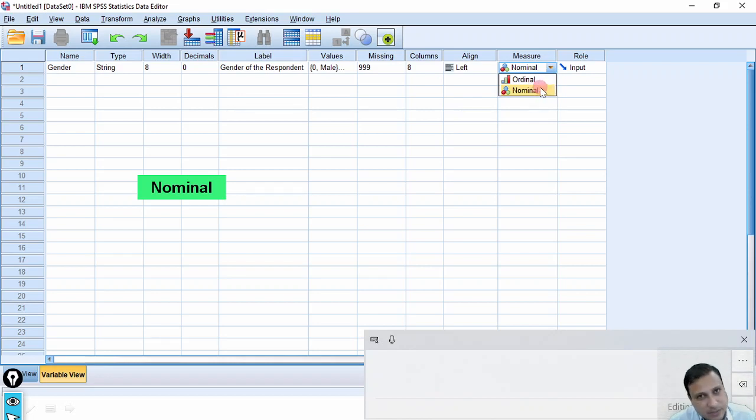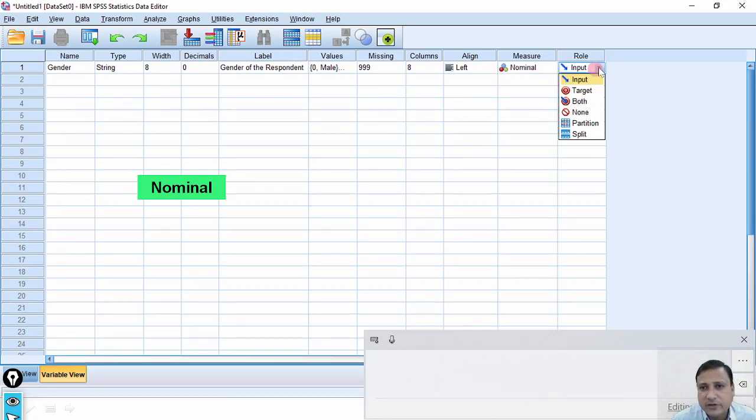Usually SPSS identifies it automatically. So here also SPSS has identified, yes, it is nominal, but however I'll click on nominal and I have defined it. Role: here the variable which we are defining, actually we are going to input, so I'll click on input.